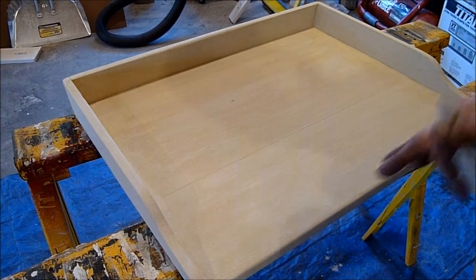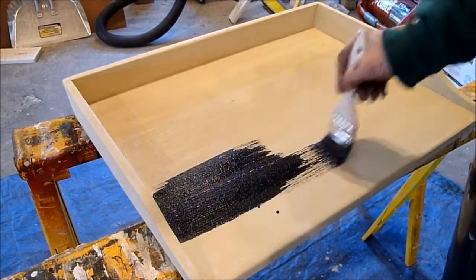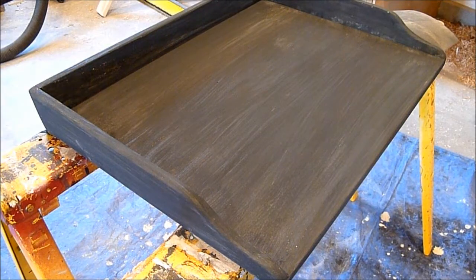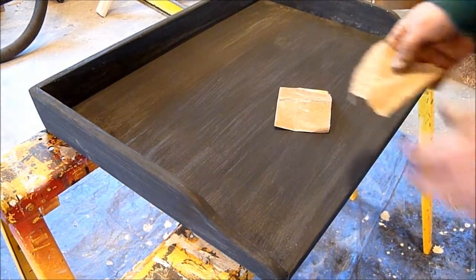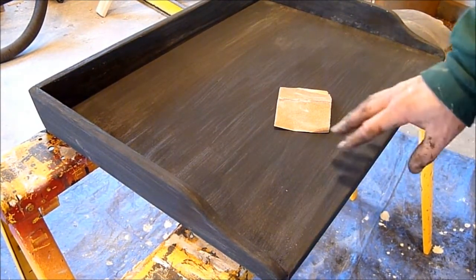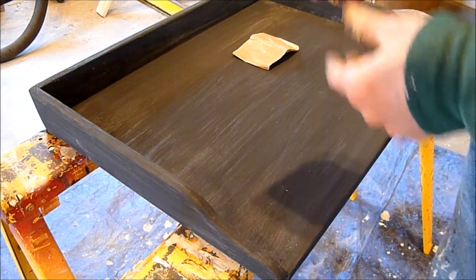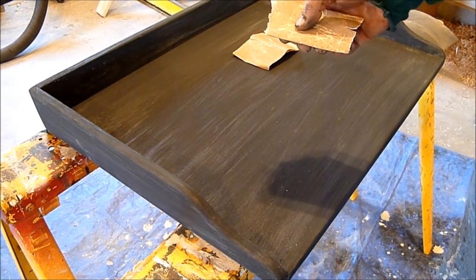Now that I've smoothed this with a Scotch-Brite pad, I want to put another layer on of milk paint. This one's going to be black. This may seem crazy, but later on we're going to sand through this and let parts of the old milk paint show through and even parts of the wood show through. We have our second coat of milk paint just about dry here. You can even see some brush marks there and that's all good. Now we want to sand through this first layer into the second layer and expose that second color. In certain areas like the edges, we're going to sand all the way down to the wood and expose the original wood. Do this carefully and don't go too nuts with it. If you do screw up, you can put more milk paint on there, but just go easy. I'm using some old worn-down sandpaper so it won't show quite as obviously that sandpaper was used.